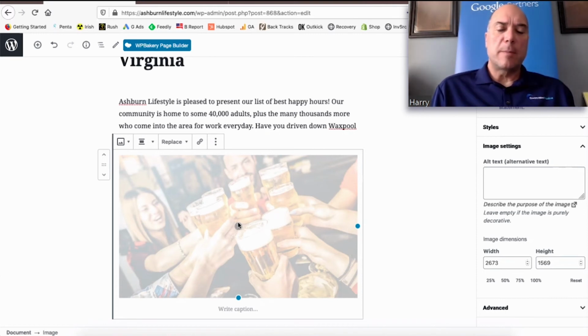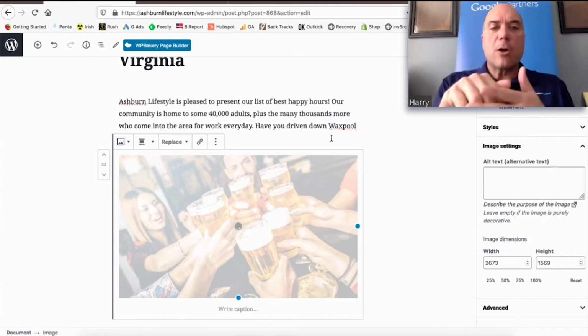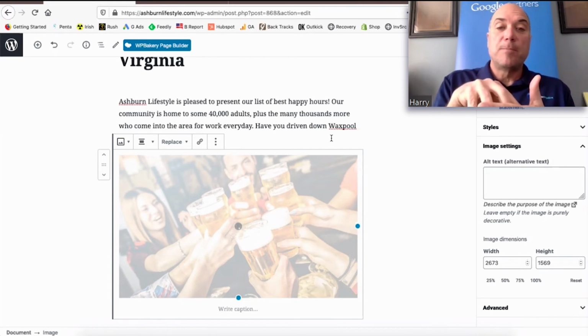This is an element of an image that WordPress makes really easy for us to include. Alternate text is text that is inserted into the image HTML. So when Google is crawling that page, it encounters the HTML for the image and doesn't know what the image is about, but instead it can see, oh, here's the alt text. This is what that image is about.